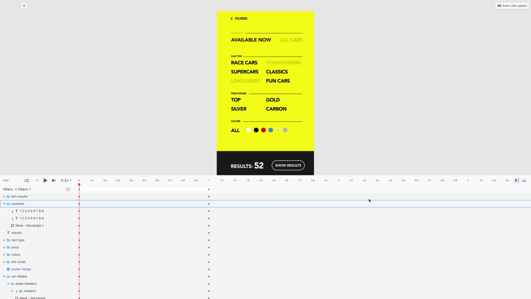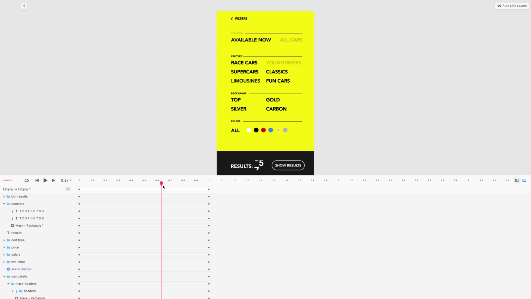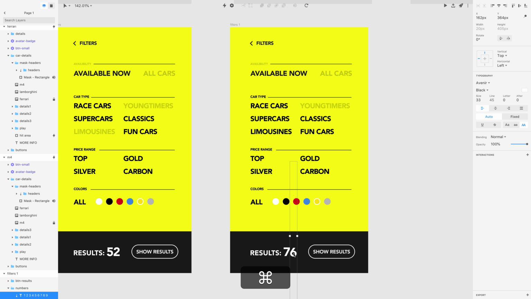And let's edit this timeline to check out how it works. Wow, it's pretty nice. It's a pretty nice transition. So we have the limousines going to 100% and the transition of the numbers. Just like I thought, I guess we need to change the line height a little bit so that it's smaller, like this. And now we can have, yeah, let's have 78, whatever.